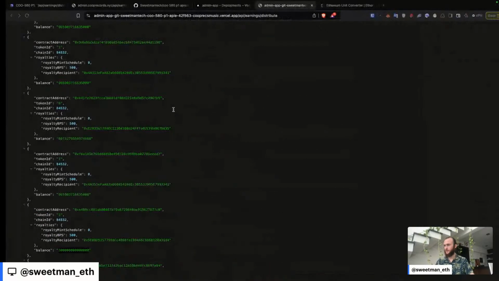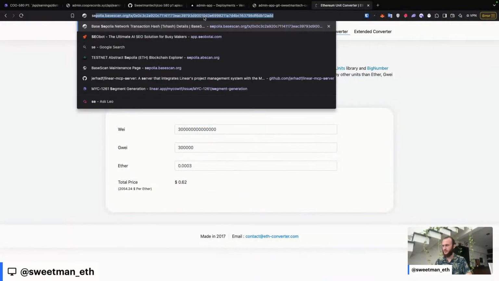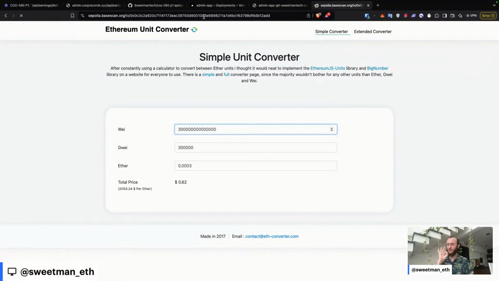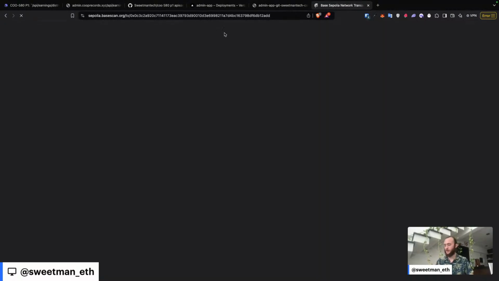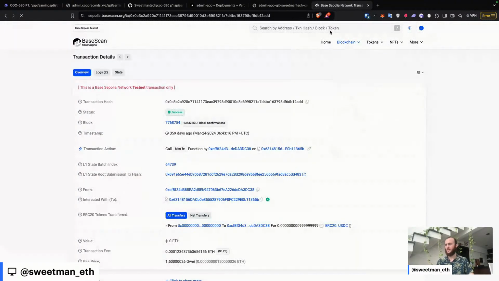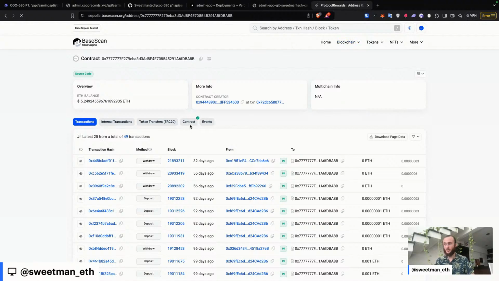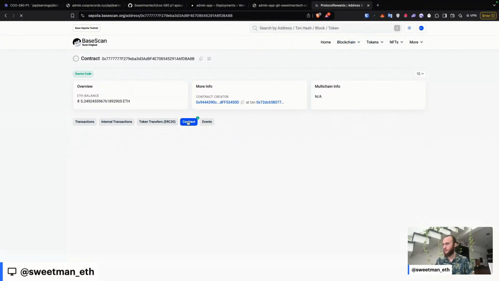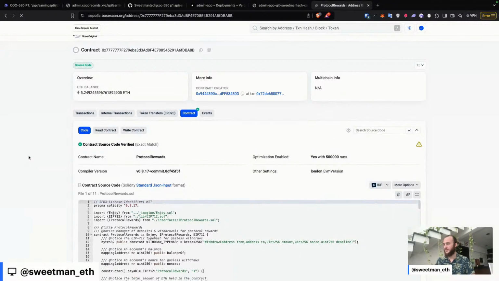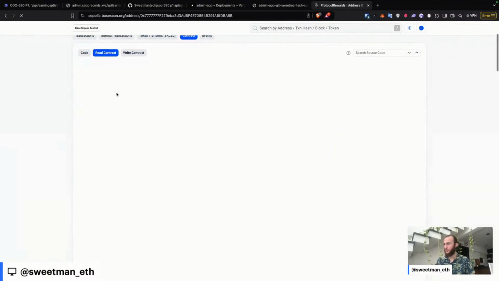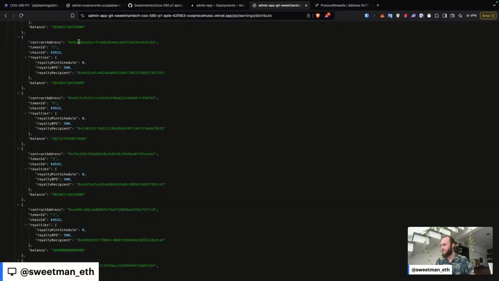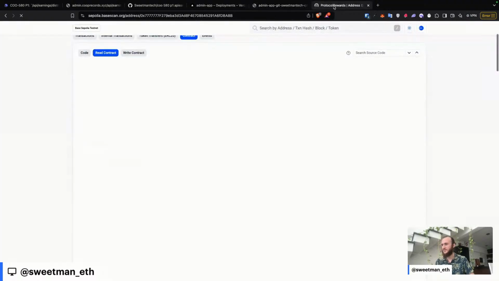Copy the address, go over to Base Sepolia scan. Let's go to Sepolia, and we'll verify 3 of these numbers to verify that we are actually pulling the correct pending balance for these wallets, for these creators. Each of these addresses represents a musician or an artist that is releasing music on Coop Records, or it's a split. And so we can go over to the contract tab, read contract, and there is a balance of method, the same method we're calling with code. We're now going to manually call it to verify. So I should be able to look up this royalty recipient, and I should see that this balance is exactly what this wallet has waiting for it.